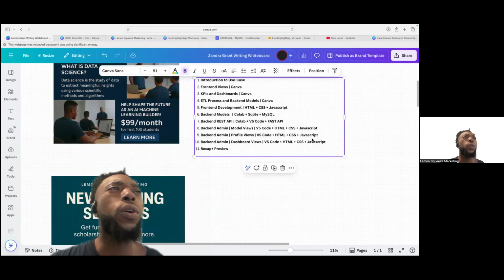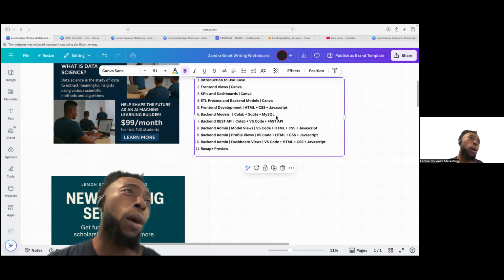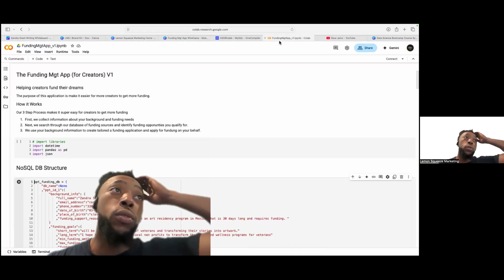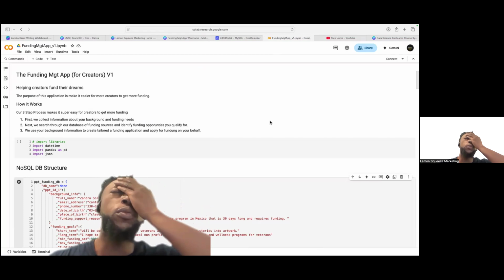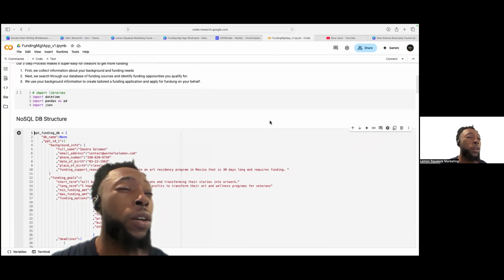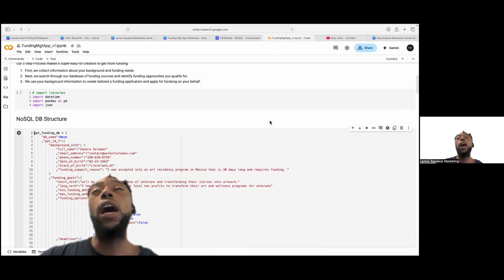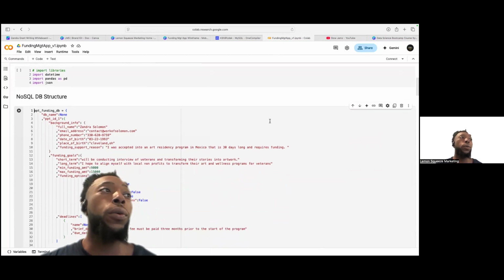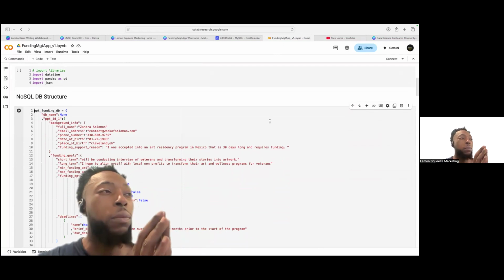Okay, cool. So after we have our front end development, that's when we're going to go into our back end models. I'll give you guys a sneak peek. I had a student once ask me, what's the difference between SQL and NoSQL, and when should you use them? And I told her there are use cases. Well, I had an instructor tell me SQL unless you have a good reason. So this is a really great use case for NoSQL and SQL. I'll give you guys just a really quick snippet.